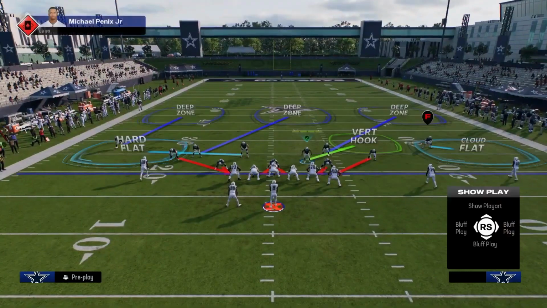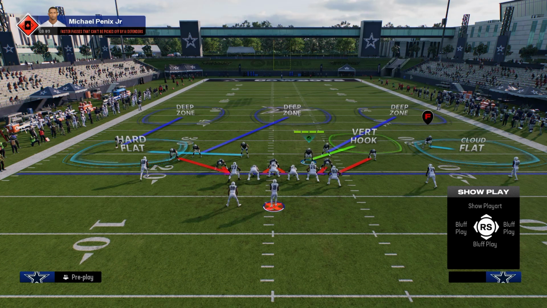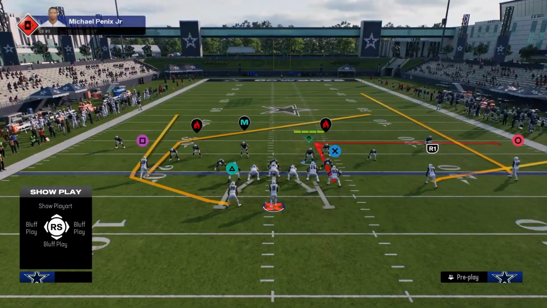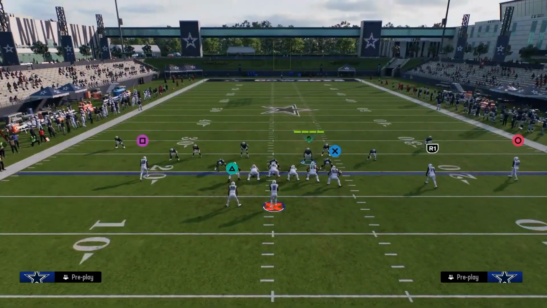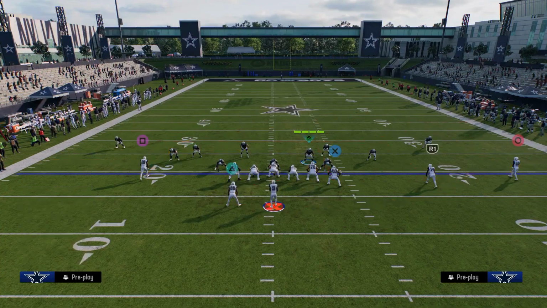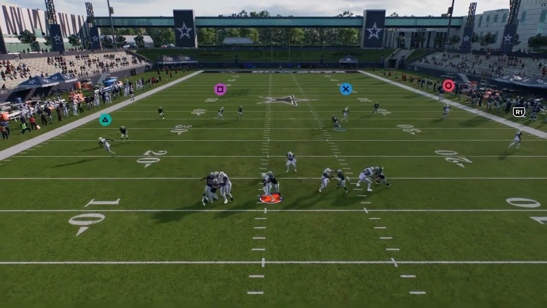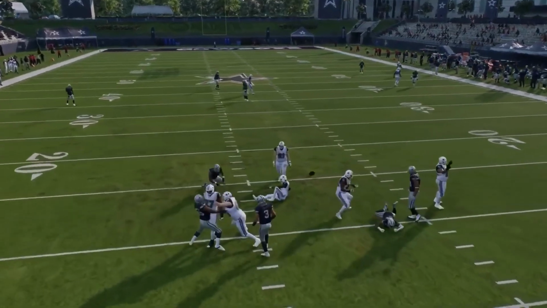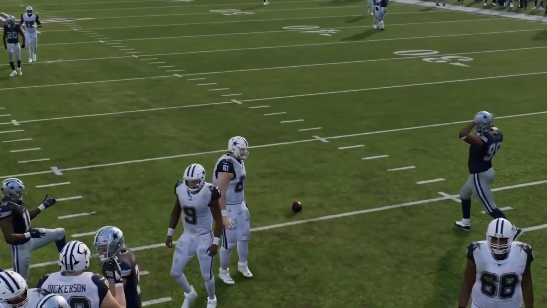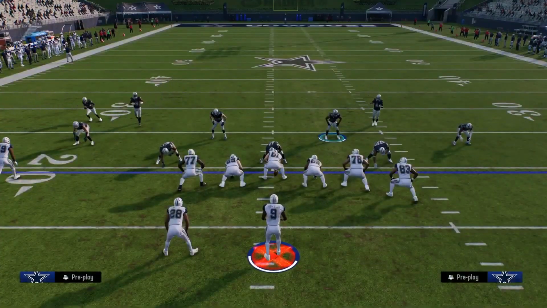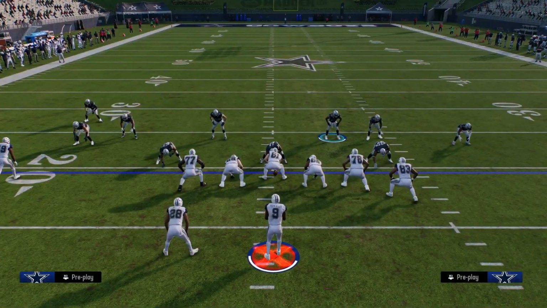So if we think about what my user is responsible for, it really is truly responsible for this seam area of the field, looking for tight end seam streaks, looking for slot streaks. But in a case like this play out of U-Trips, you're going to be pretty good, and you're sending 5, so you're just going to use her there and then go back to there, and that plays it pretty well. But just having that cloud flat roll coverage over the top of the U-Trips is pretty good.